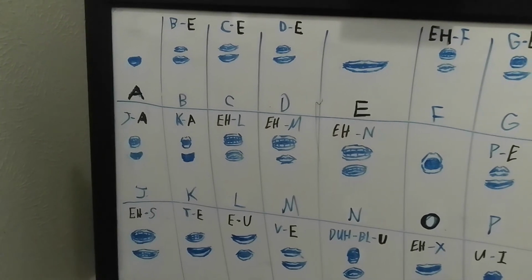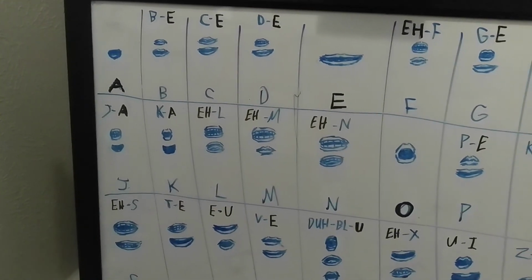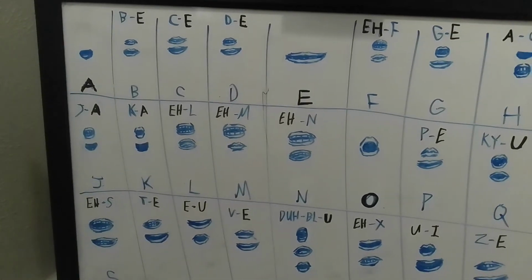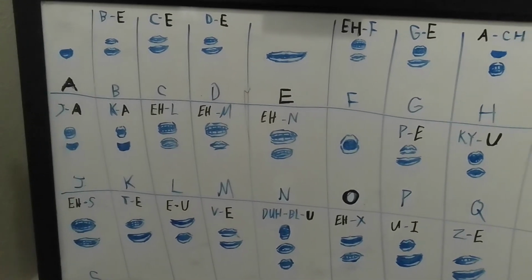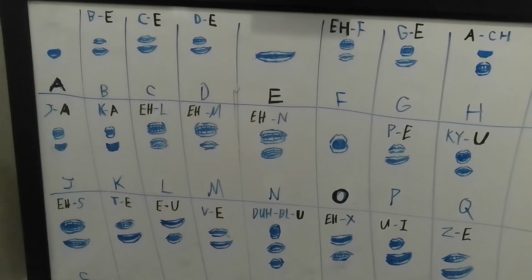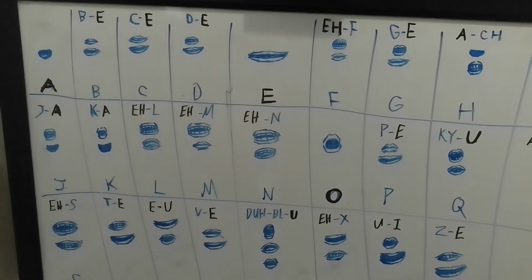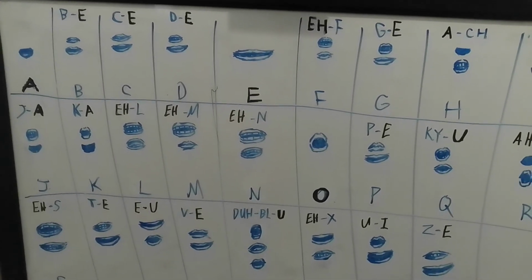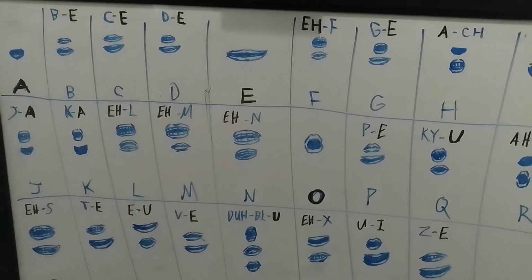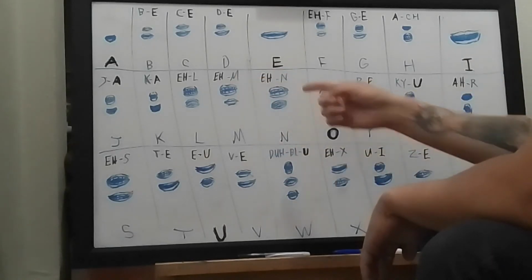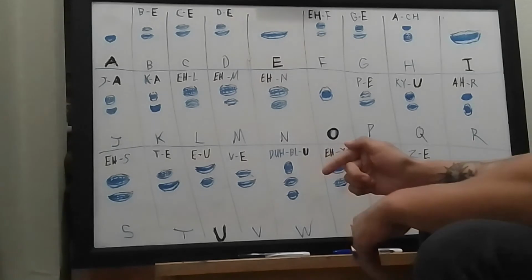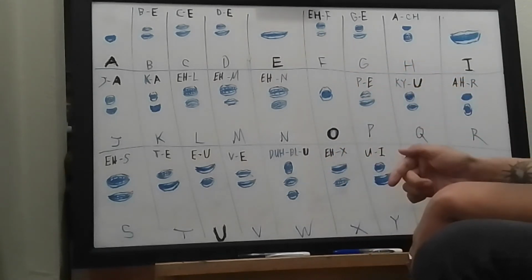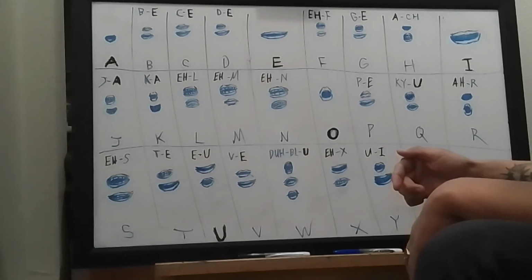N, N, E. Do a little bit of a thing with your tongue as well, but I think you're showing your teeth a little bit more, and the tongue is not as pronounced as with L. And O, it's shaped kind of like an O, right? Your mouth kind of makes an O shape. O.